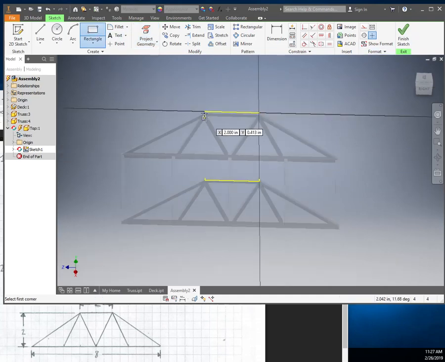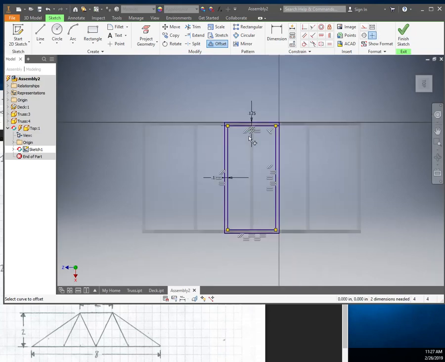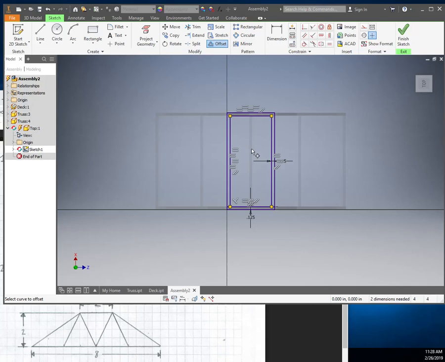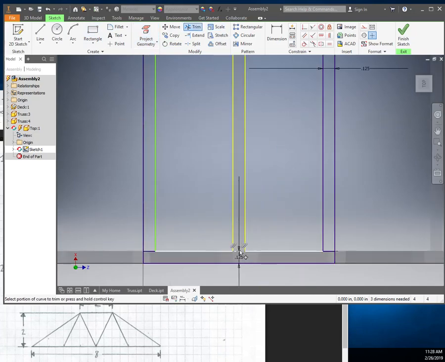now let's use a rectangle, back to the top, and draw my rectangle. See, that's a perfect 2-inch by 4-inch. I can offset it. 1, 2, 5, 1, 2, 5. If I wanted to, I could even add that middle bar right there, again with Project Geometry, just so I can make sure it's in the same spot. Let's use my trim tool, get rid of that middle part.